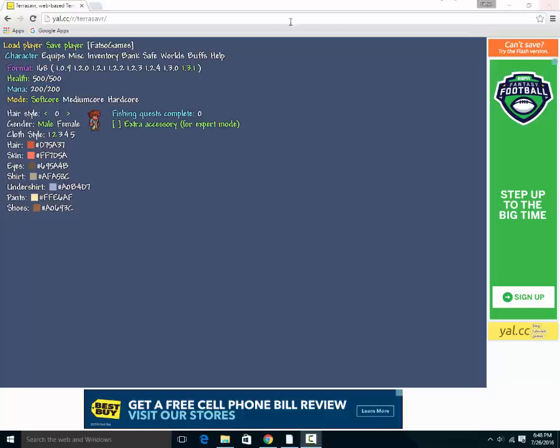So once you go onto this website, it'll show the version number and everything. What you're going to want to do is click on the character thing up here, and it'll show you everything. This will be 50 out of 50, and this will be 20 out of 20, and this is everything like default. So you could change how you look here. But for video purposes, I'm not going to change the way I look.